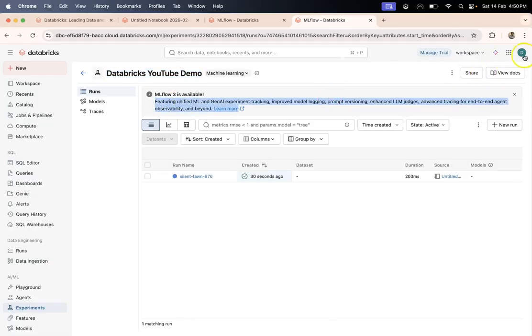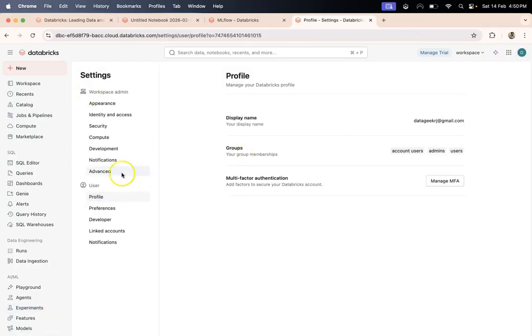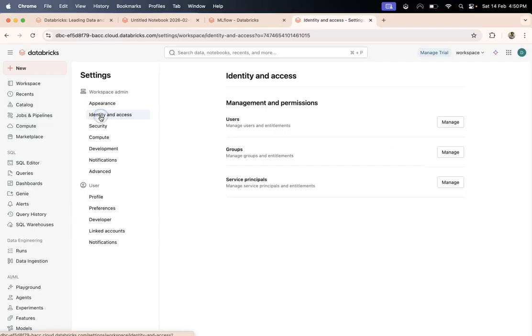So what you can do is come here and navigate to settings, and under the settings you will see this identity and access. So currently, from the email that you have logged in and set up this account, you are kind of a pseudo user, so you are an admin. Now you can manage users, you can manage service principals. If you have worked with cloud, you would understand that service principals allow applications to talk to software and allow you to authenticate those applications in an automated manner.